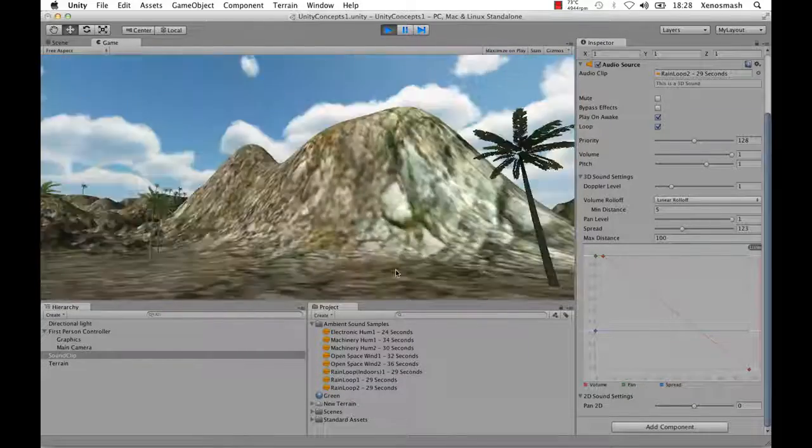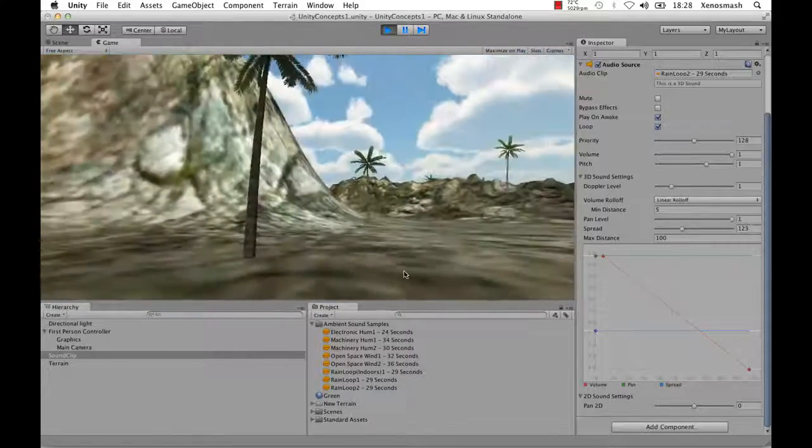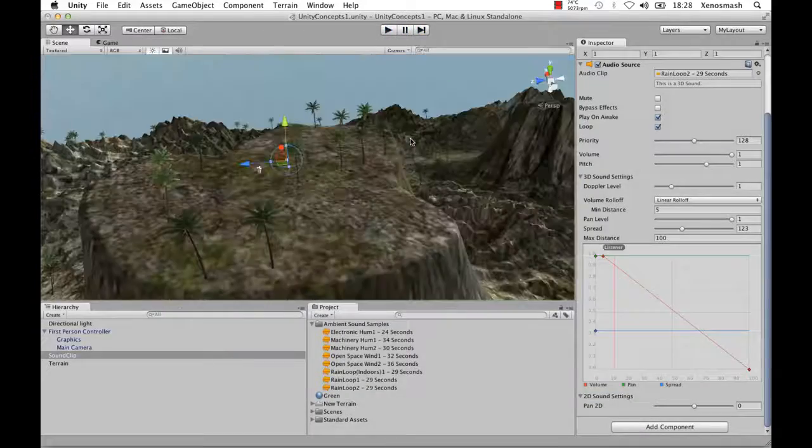All right, and there we go. Right now we're at the maximum distance away from the sound clip. That's why we don't hear anything. Let's go ahead and hit play. So that's our max distance and our spread at work there.